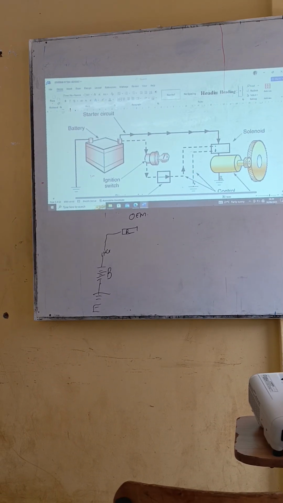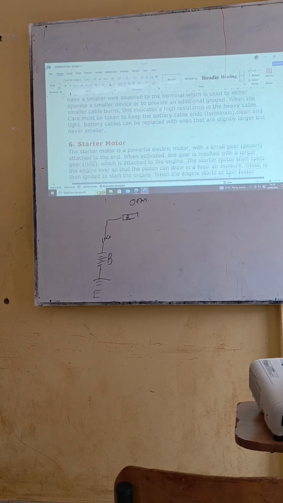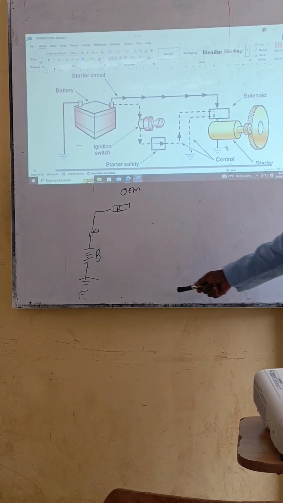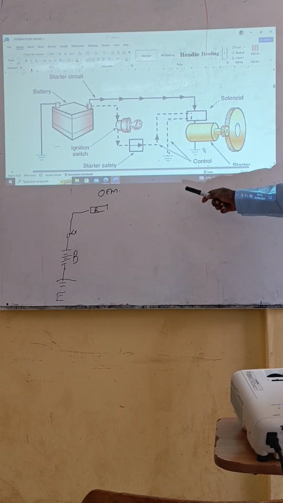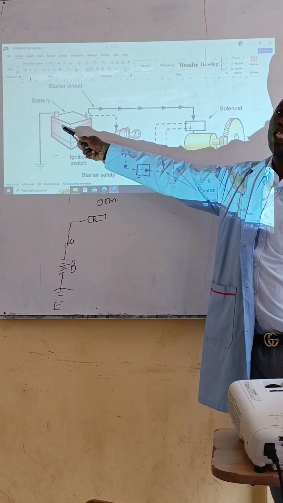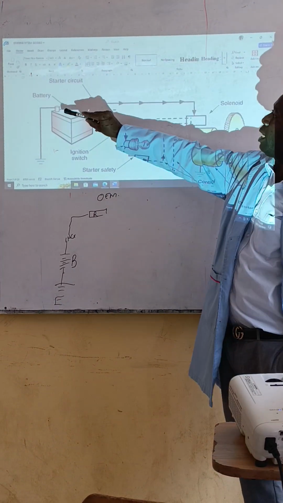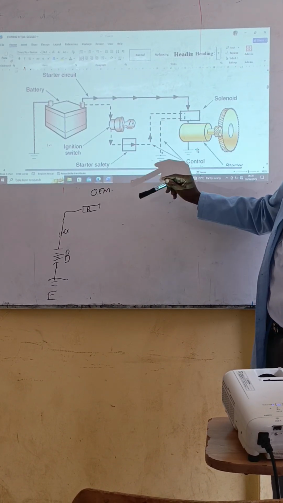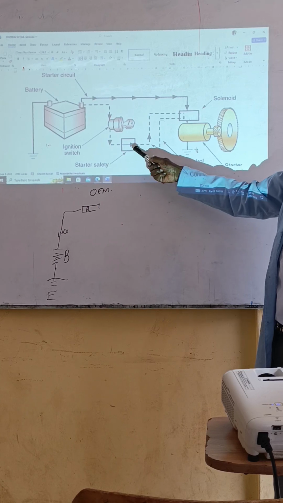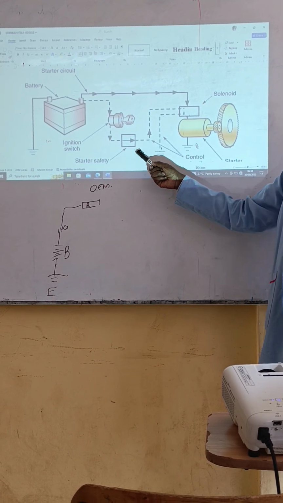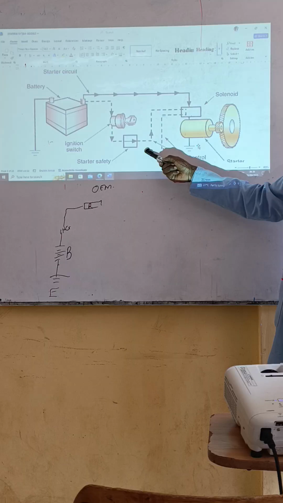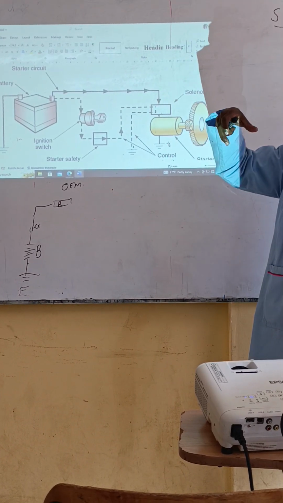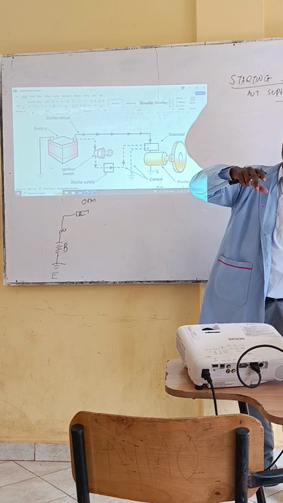So basically there is a starter circuit here, and you'll be able to see that it's something I was trying to draw for you. As you follow it from the earth, you come to the negative side of the battery, and then to the positive side of the battery. It goes to the ignition key, then from the ignition key into the starter safety gadgets that we talked about. This is the one connected to the transmission system. Then it comes over to the solenoid. The solenoid is the part that acts like a switch on the starter motor, so it switches on and off.